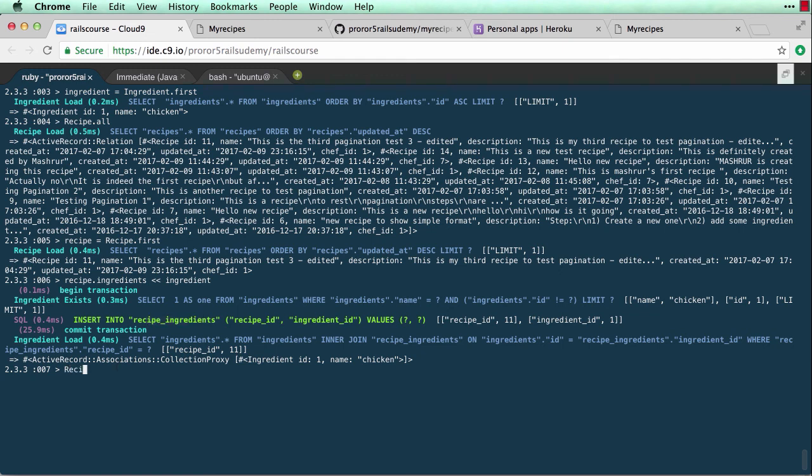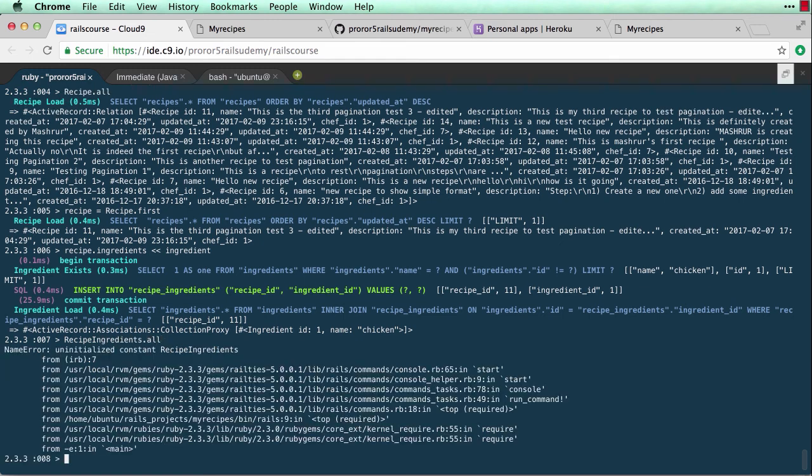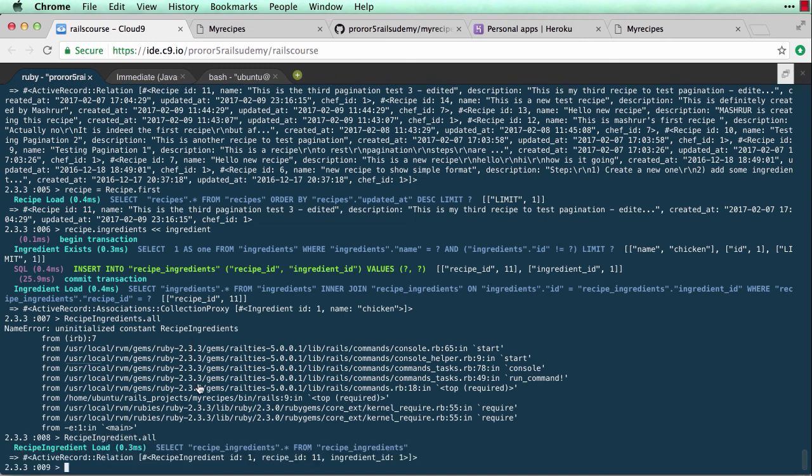Now if I type in RecipeIngredient.all, whoops, I typed in plural, RecipeIngredient.all. Okay, see now I have a row. Okay, the first row, recipe ID 11, ingredient ID 1. So the association is formed. And how do I know that?